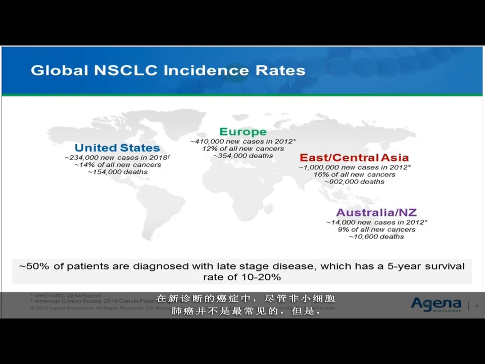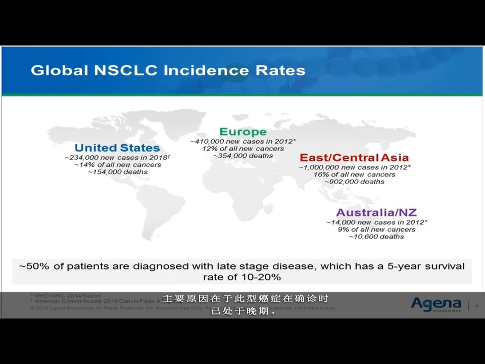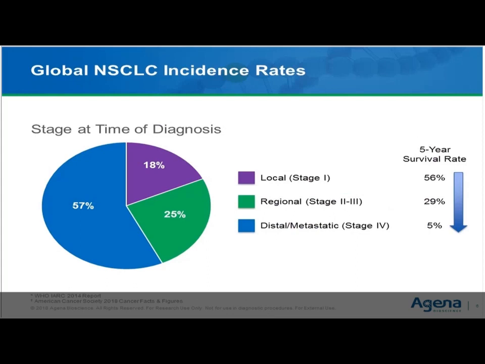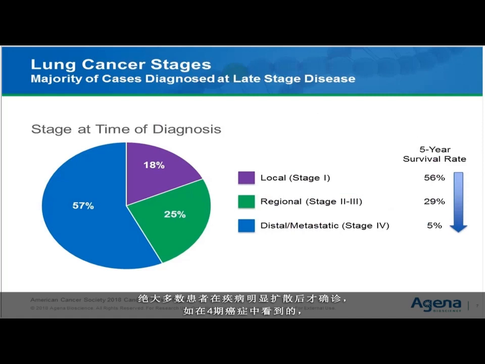Non-small cell lung cancer, whilst it is not the most commonly newly diagnosed cancer, 1.6 million is certainly a large number of new cases per year. It is the most common cause of cancer-related death, with 1.42 million deaths annually. New targeted therapies are making improvements in progression-free survival and quality of life, but they've minimally altered overall survival, mostly due to the advanced stage of these cancers at time of diagnosis. Only about 20% of these cancers are diagnosed when localized, and even then surgical resection is only effective as a cure in half, with only a 56% five-year survival rate. Stage 4 cancers have only a 5% five-year survival rate.